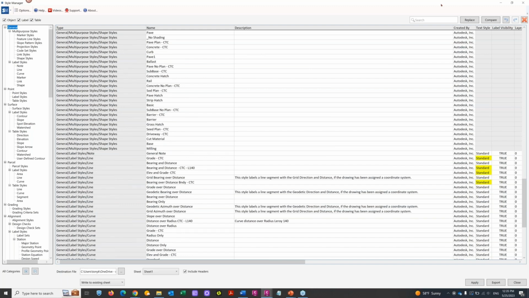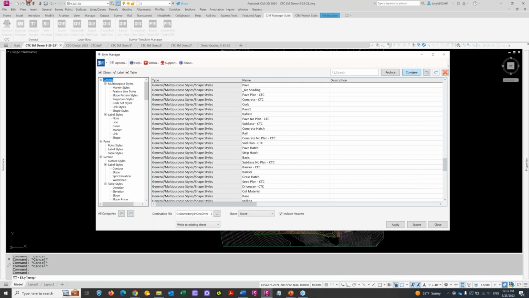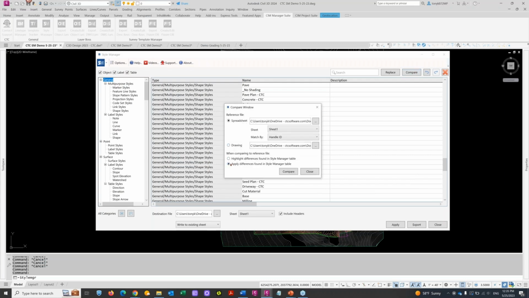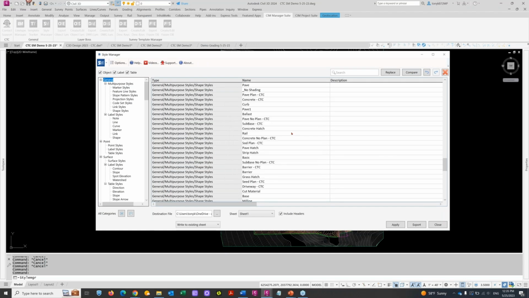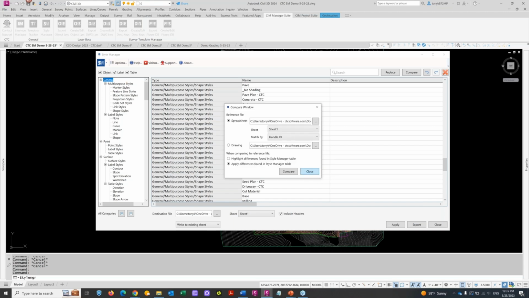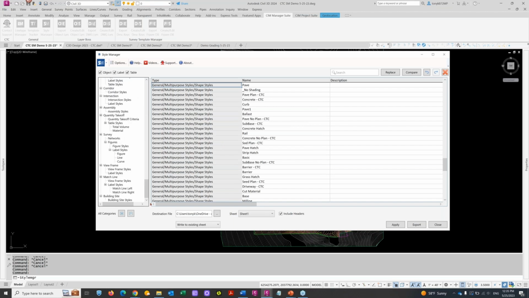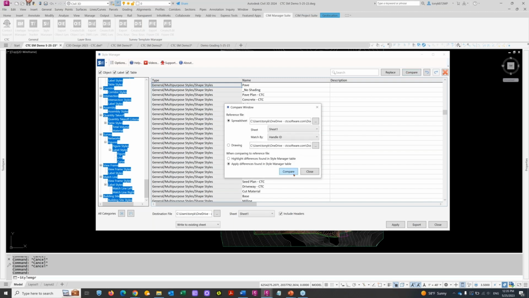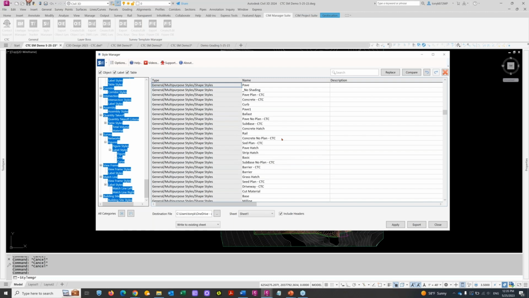So the other neat thing about this is, if I come back to here and I try to apply those changes, and I hit compare again, it should find those same 31 to change. And now it says only 4. Oh, I don't have everything open. I'm going to say no. Let me just reopen everything again over here. So we will reopen. We'll do compare again with the change, compare. Now it should find the same 31.